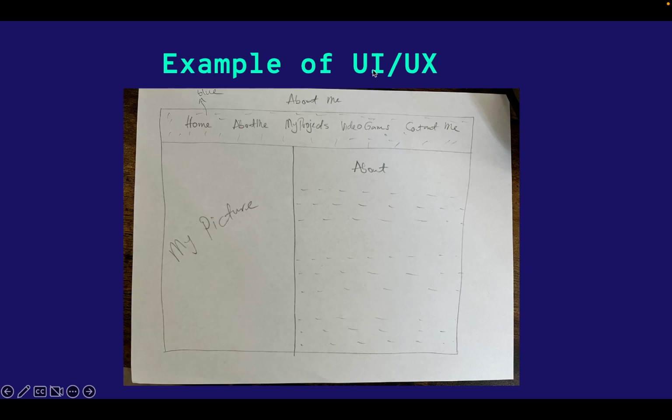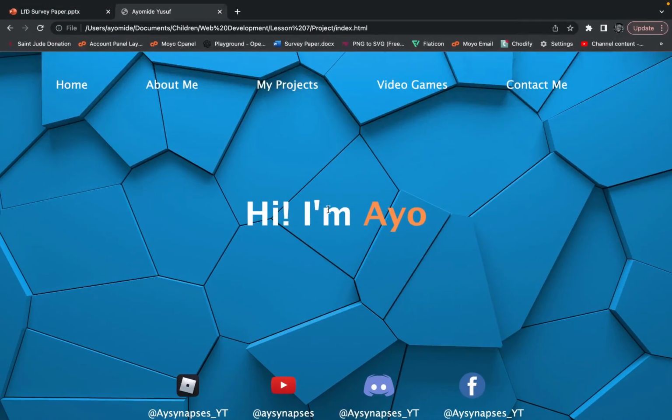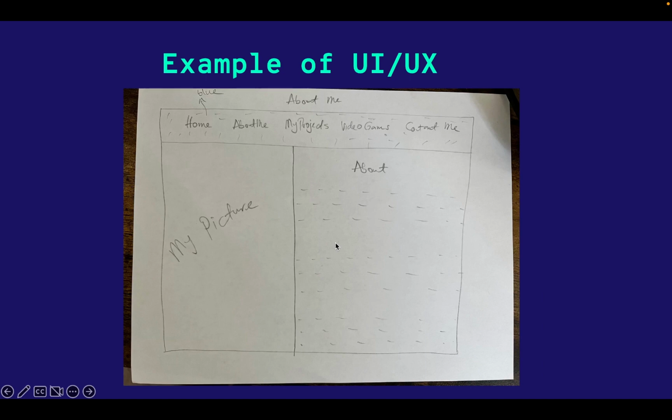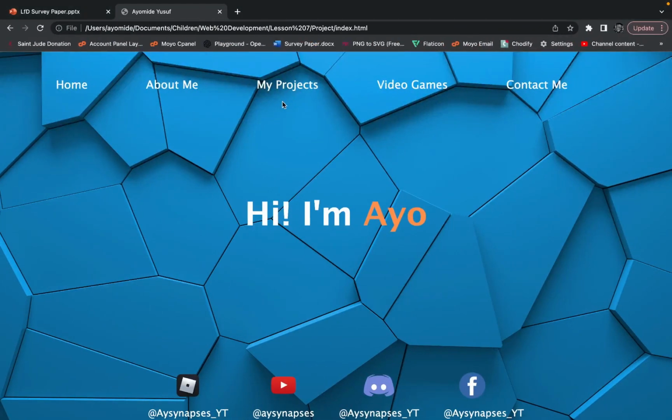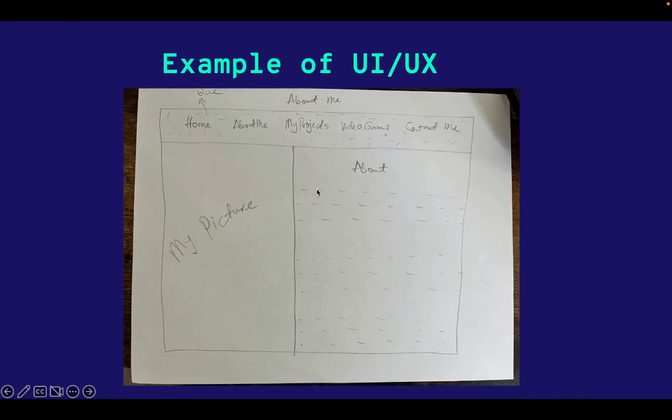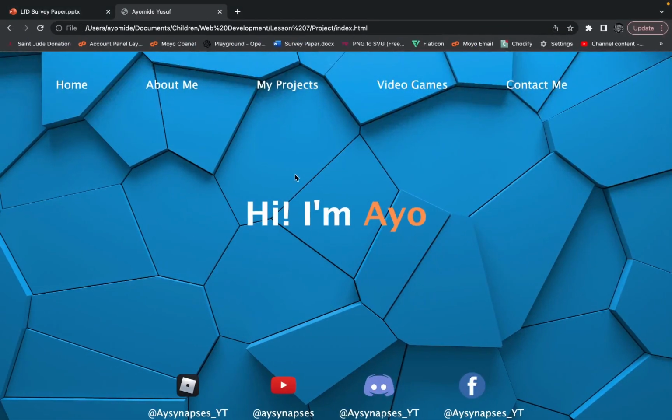So what I want you guys to do, just like what I have in here, about me UI, right? I want you guys to come up with, just draw it on paper. It doesn't have to be perfect, right? Like your idea of what my project page should look like. Okay, I want to know how creative you guys are. Again, it doesn't have to be perfect. You see, my drawing is not perfect, but I kind of have an idea of where I want to put what, right? So in your drawing, you might paint it the color that you want and all of that. That's fine, right? But just have something that shows what my project page is going to be.